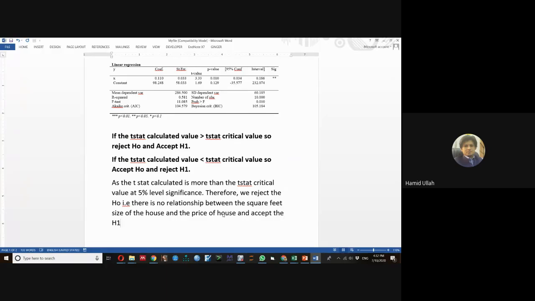You can say the alternate hypothesis, that is, there is a statistically significant relationship between the size of the house and the price of the house.